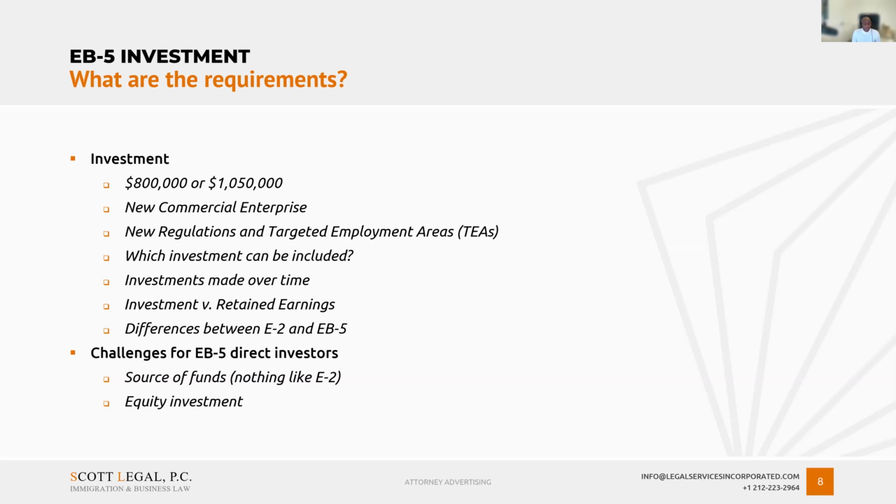You do have to be a lot more conscious of this because it is very different from an E2. It's different from a source of funds perspective. It does require specific things. It requires 10 full-time jobs, for example. It requires the specific investment amount. So it does require very, very specific things, and that's something that should be kept in mind. And really you have to go through a pretty detailed analysis of how to move from an E2 to an EB5, if that's what you're doing under the direct investment program.